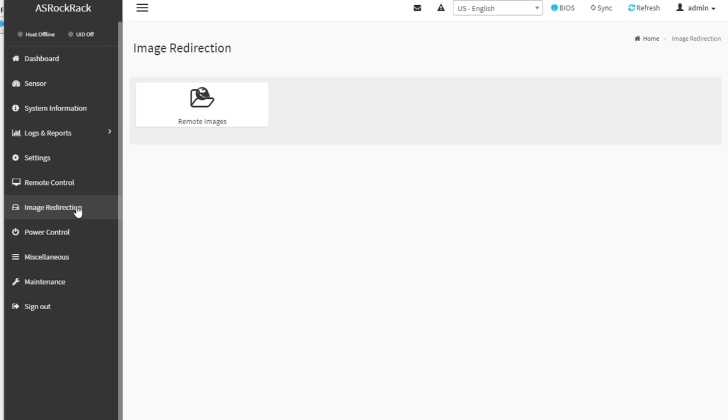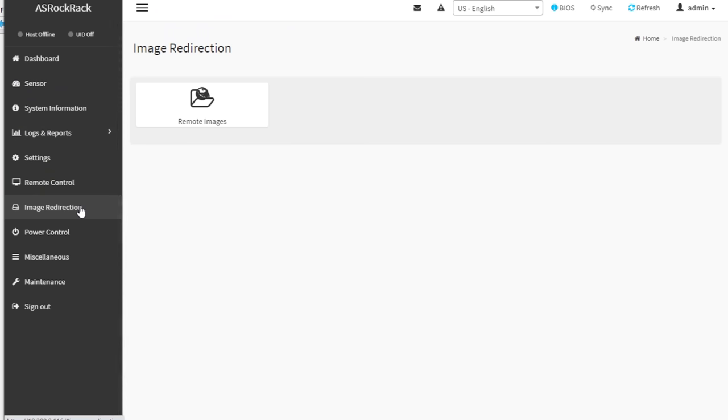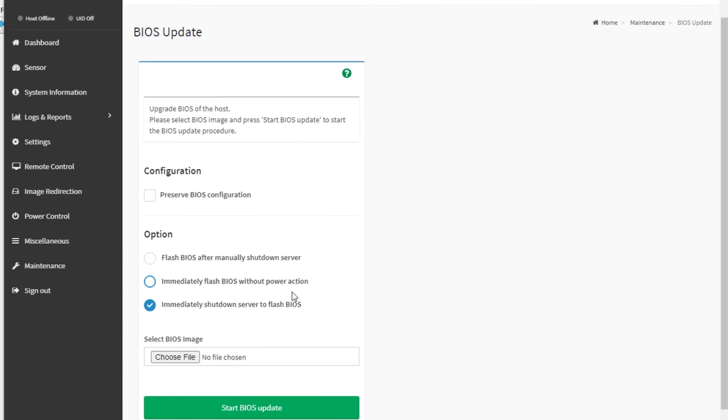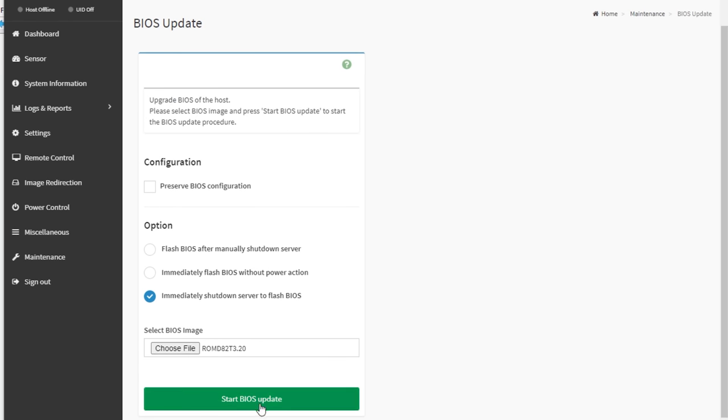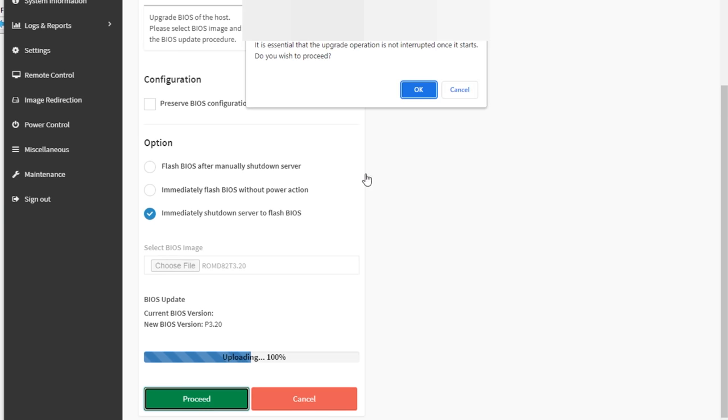Otherwise it's postcode 46 and it won't boot — it just has an old BIOS on it. When we went to download the BIOS from ASRock, it said you also need to update the baseboard management controller — that's the IPMI interface, basically a computer within a computer for managing the computer. We'll do the BIOS update first: select the file and start the BIOS update before the management controller. The postcode 46 is basically telling you that it doesn't understand the Milan CPU — it only understands Rome.